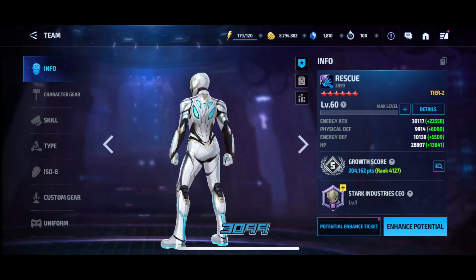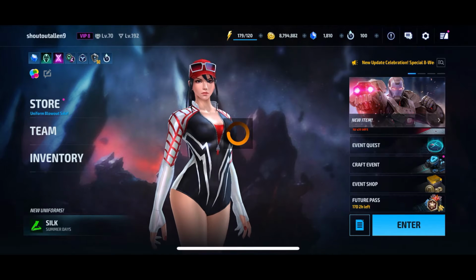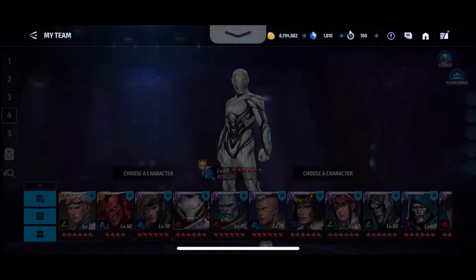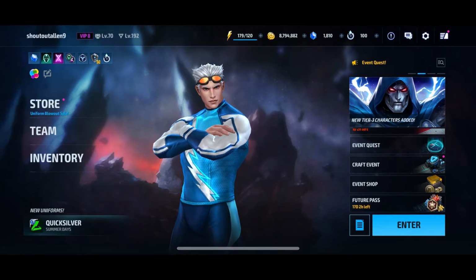If you like Pepper Potts and you like the Rescue character, then I'd say go ahead and get this uniform. It is a paywall character, so you have to get the Bios subscription for it, the $10 a month, and that's how you're going to get their bios. I had a mega uniform ticket ready for the uniform, and that's what I used it on. Actually, that's what I did to get my Silk tokens to get Silk's uniform. But yeah, I think Rescue is pretty cool.